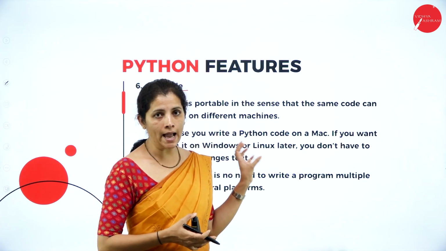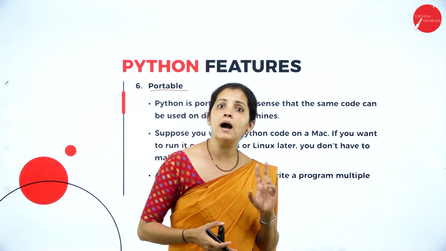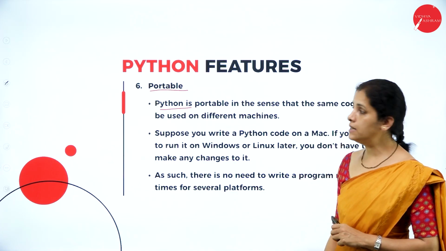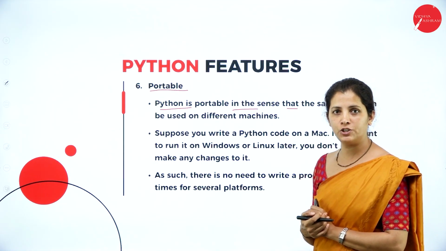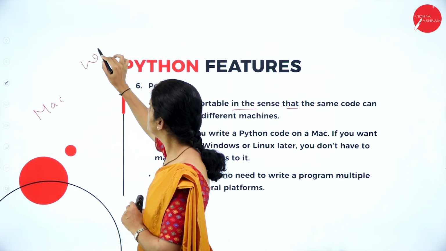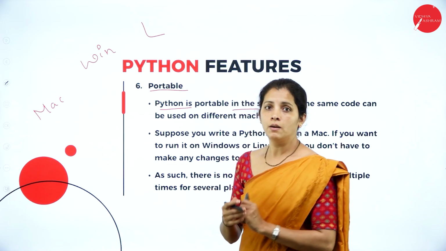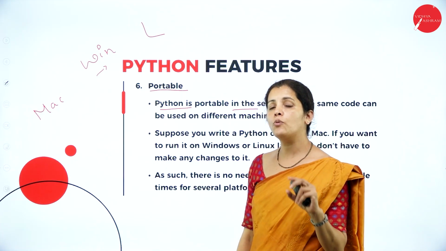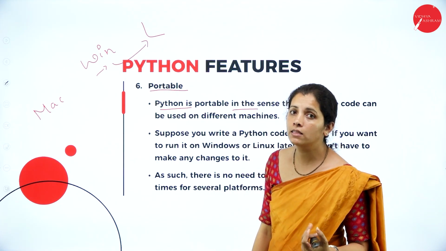In programming languages, I can carry the program from one platform to another platform and run that program very easily. So Python is portable in the sense that the same code can be used on different machines. For example, think that I have Mac OS, I have Windows, and I have Linux. I am going to write a Python program on my Windows system. After that, I am going to copy the same program and try it on my other operating system or other platform.